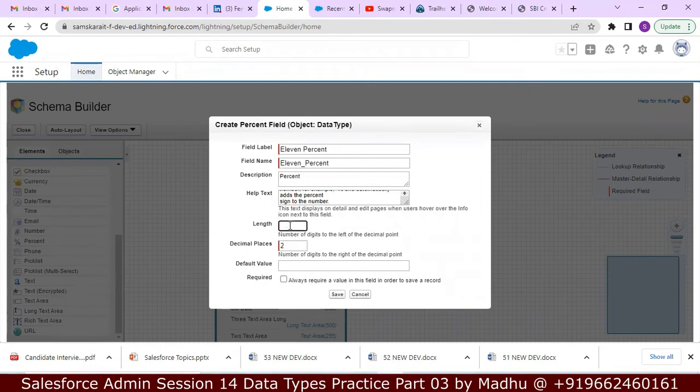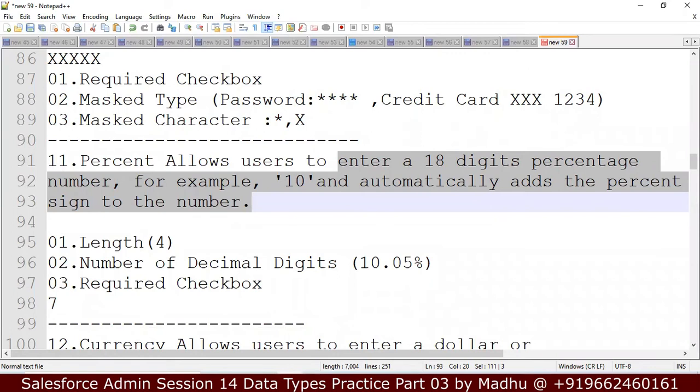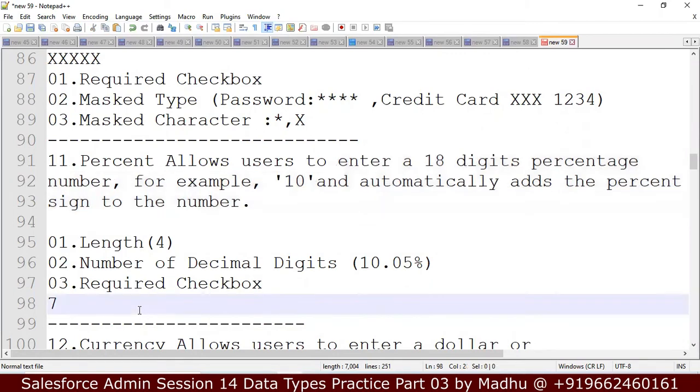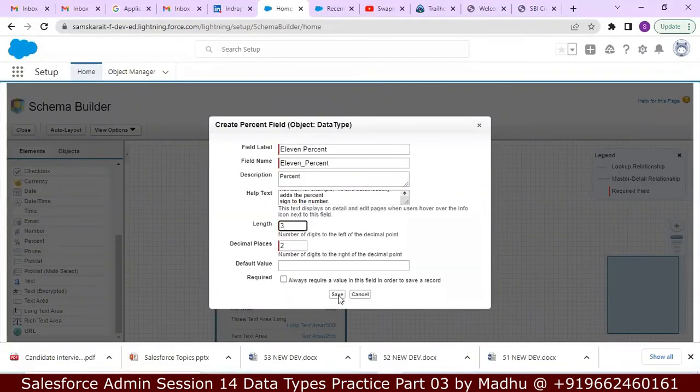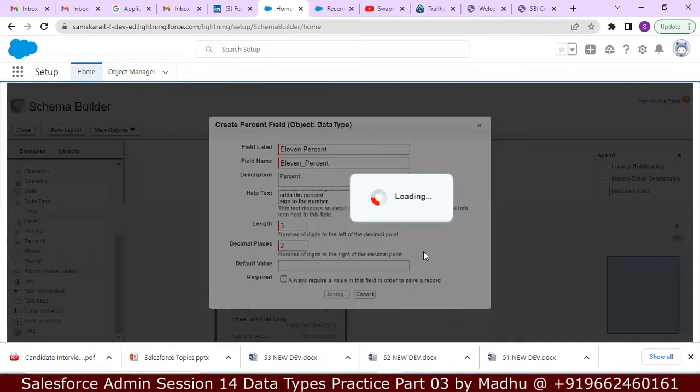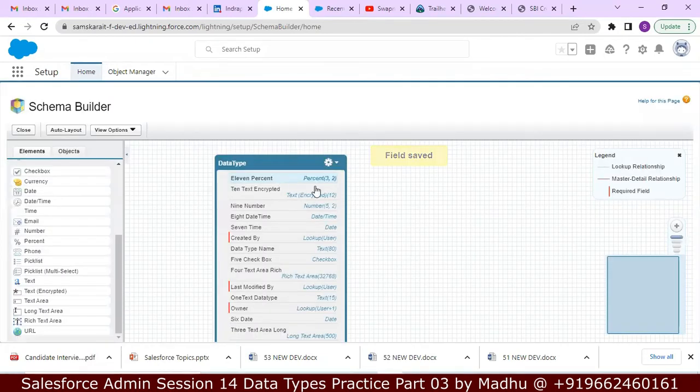It might be a percentage also, so we use a maximum of 3. And no default value, and I am not giving required. So these are the 4 common properties, plus 3 other properties, total 7 properties. Then click on save. 11% we got here.